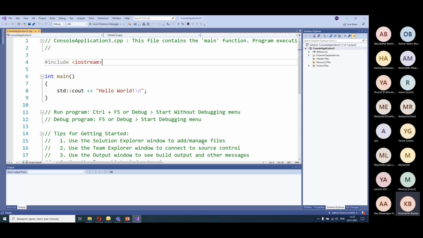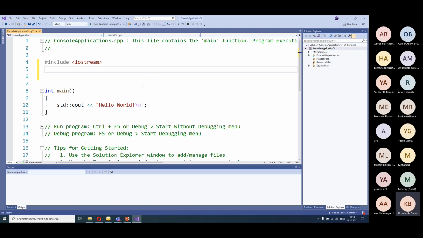Let me open Visual Studio. I create an empty project. Let's write again using namespace std. After that, I can delete cout.